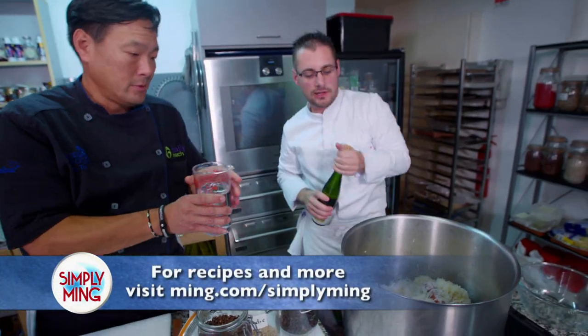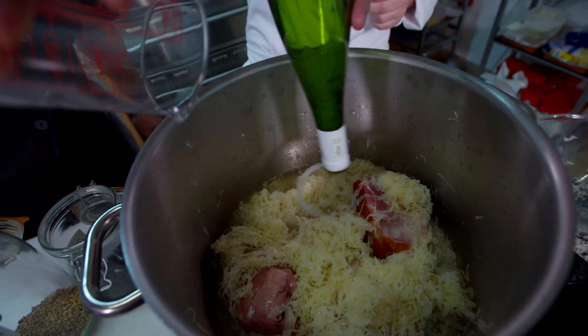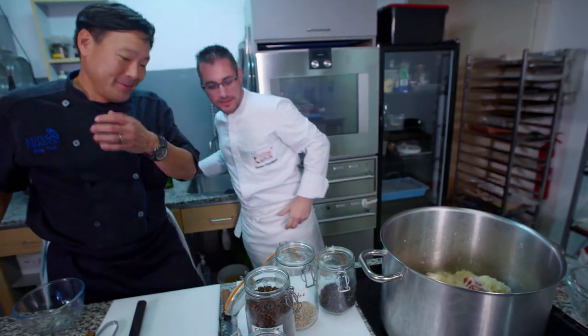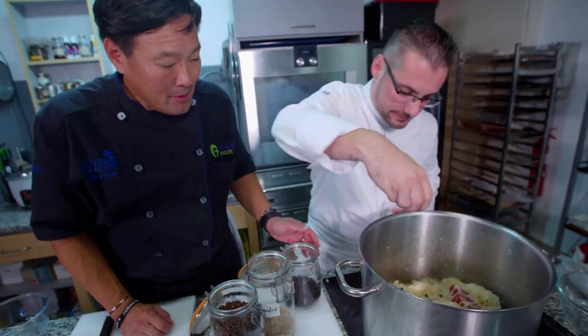So, water, we need wine, a little bit. All this water? Yeah. Okay. Just a little bit of wine. And that's Riesling, yeah? Yeah, exactly. So, which is by far your best grape here. Riesling, yeah. Exactly. We need some juniper like this. Juniper berry. Yeah. Coriander. Right.